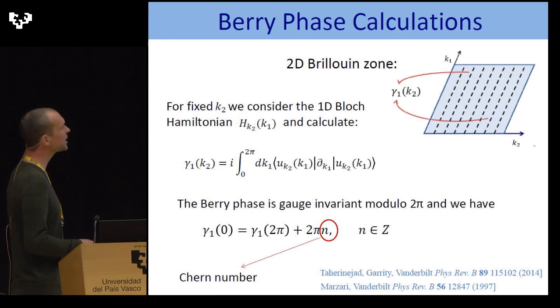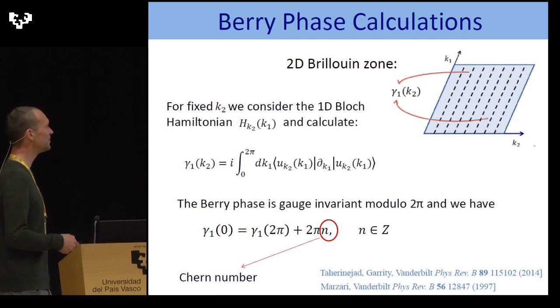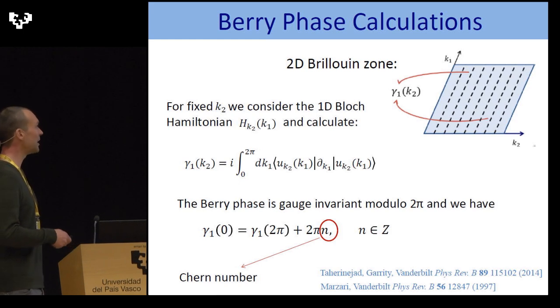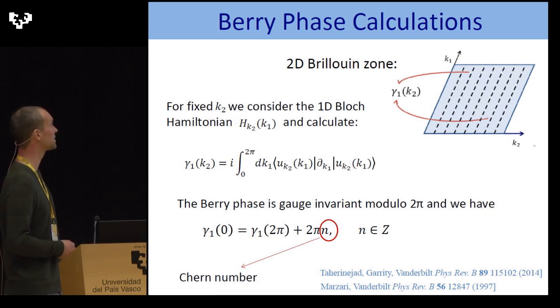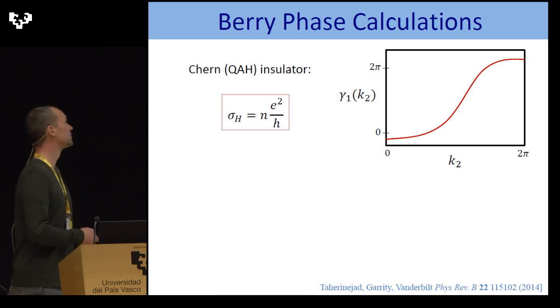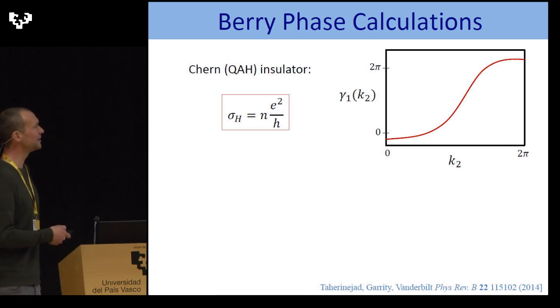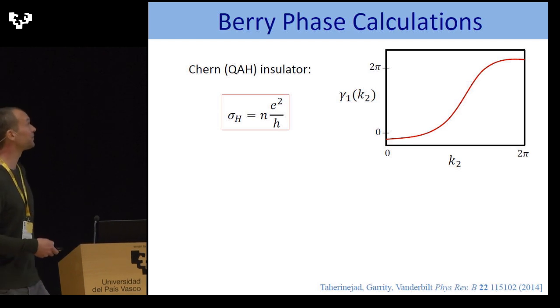Okay, and we can also do this. This is just a simple example if you have one band. But if you have multiple bands, we set up a Berry phase matrix that is diagonalized, and we use the parallel transport algorithm of Marzari and Vanderbilt to do this. So just here's how it would look. The Berry phase can move like this. Then that would indicate that we have a Chern number of 1 with just one band.